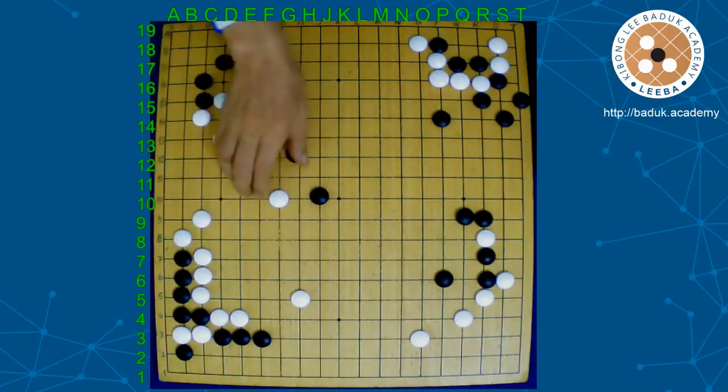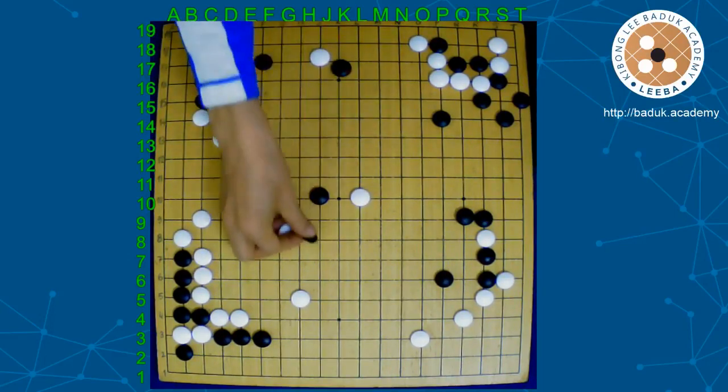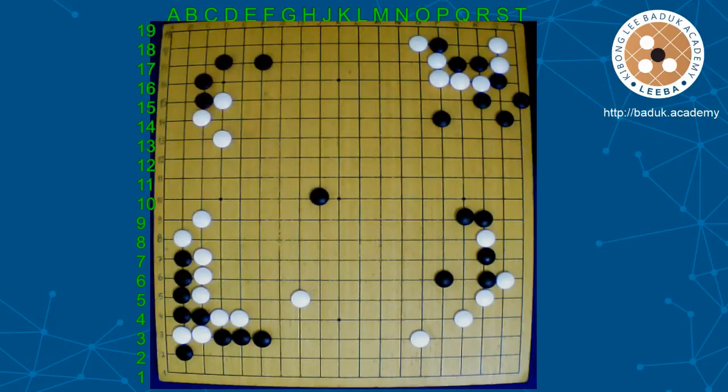Okay, but then you have to attack. But white could not attack this group. Okay, and could not attack means you could not capture, not only not capture, but also you could not get profit. So this is hard to build. This moyo, like this, has a thin shape too.